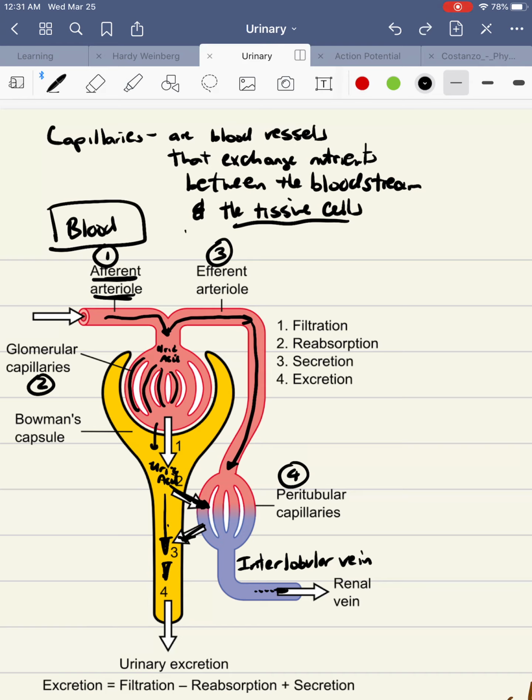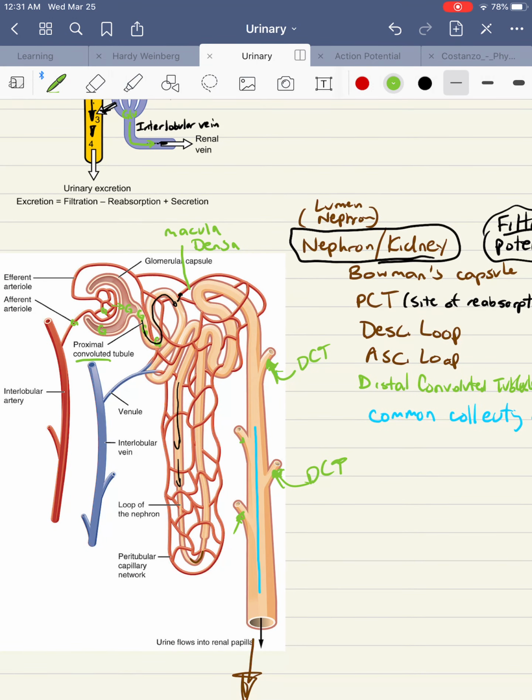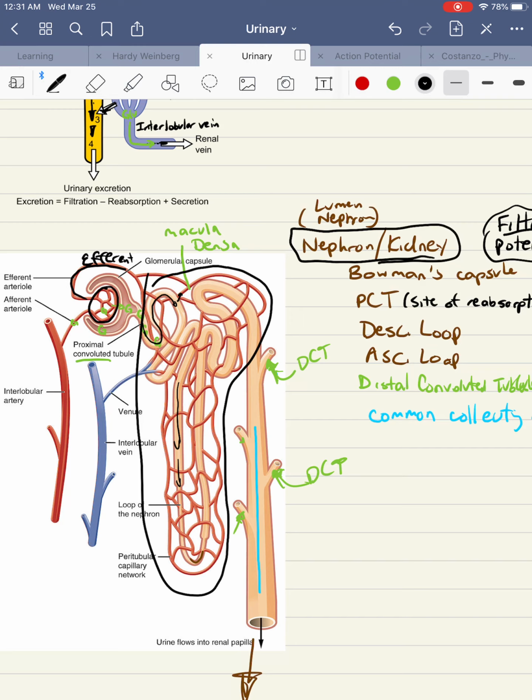And then it goes, this is glucose. And then glucose, let's say glucose comes right into the proximal convoluted tubule. It's gonna go right back into the peritubular caps. And it's gonna go out through the renal veins. Why is it called the peritubular caps? Well, let's look at this carefully. We have the glomerulus right over here. We have the efferent arterioles right over here. And we have this capillary bed. Yes, this is one big capillary.